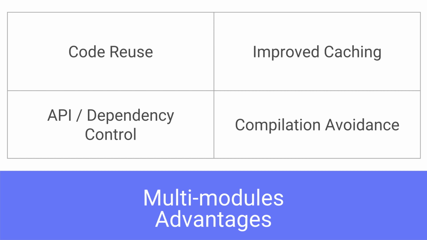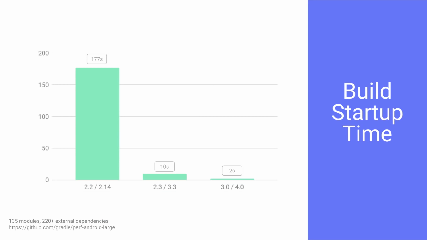But in terms of performance, with caching in particular, having more modules means more chance to have a cache hit, and that's better. And also, there's something called compilation avoidance that was introduced in Gradle 3.4 that we're now using. I'm not going to talk about it. James and Jerome have a talk today at 5:30 talking about building up build speed, and they'll talk about it at that point. Now, we know that a lot of developers have told us, well, I'm adding more modules, and now my build is a lot slower, what gives? So this is really what we focused on a lot in 3.0, so I want to talk about that now.